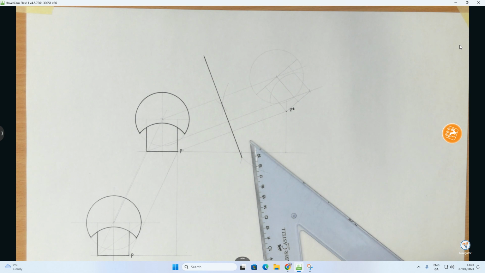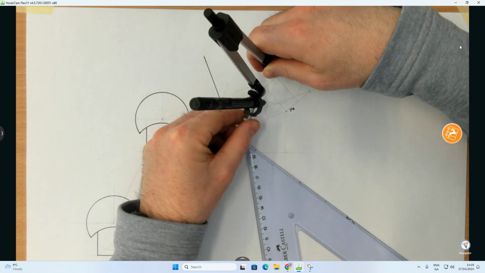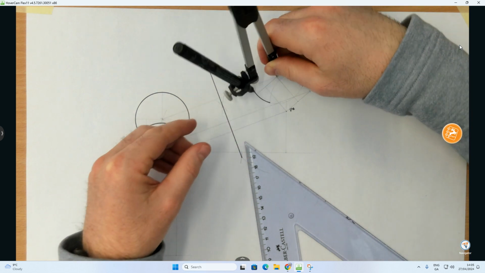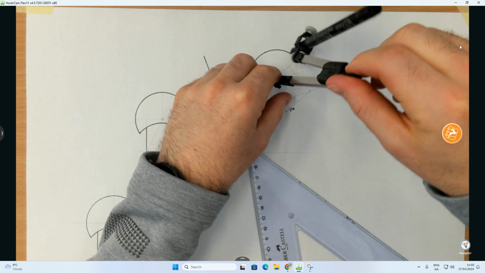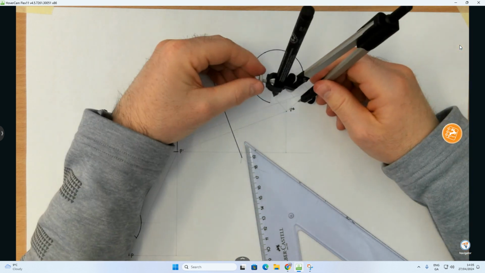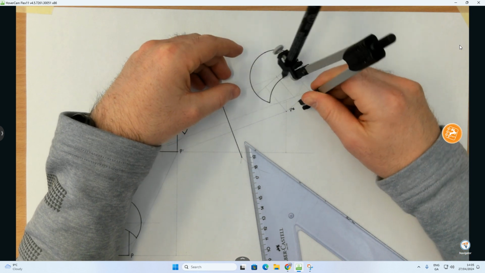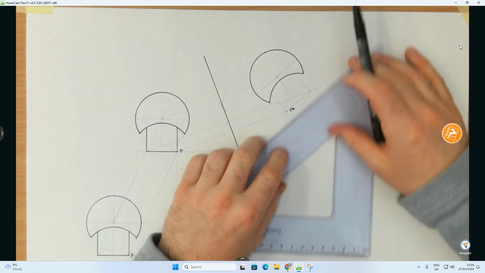Once again, I want to heavy in the important parts to make them stand out. These questions, especially the circular ones, do get very challenging at times, just in the overall neatness of them. Okay, so there's the arc there. Put in the second arc now. So there's the second arc, and then the stem.